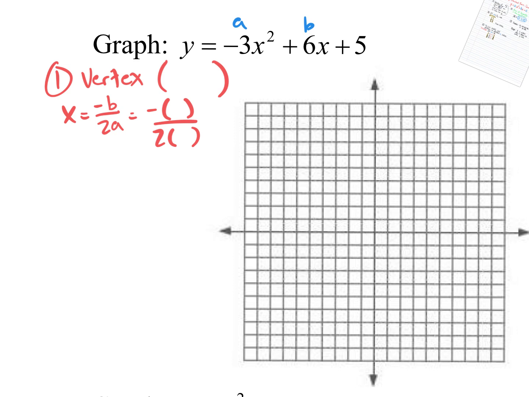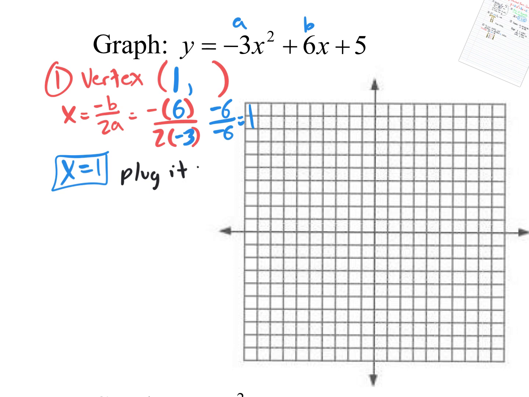So here we go. When I plug in the b value of 6 in here and the a value of negative 3 down there, and we do the math like you guys just said, it's negative 6 over negative 6, which is really just 1. So with the formula, I found out that my x value is 1, and the x value is 1 in the vertex. Remember, a coordinate is really an x and a y. You just found that x equals 1. Put a 1 right there. How do you find the y if you already know x? Plug it in. So if you're writing down notes, you would say plug it in to find y.